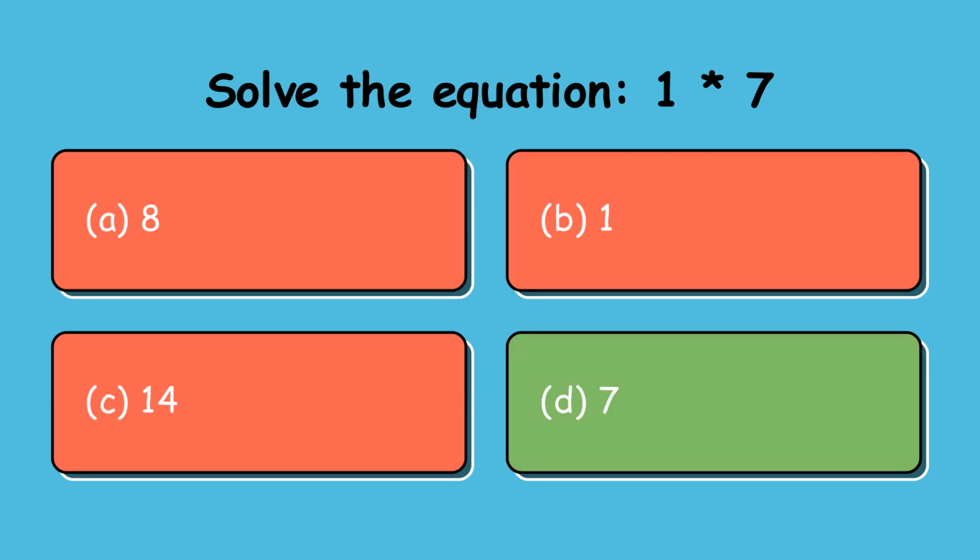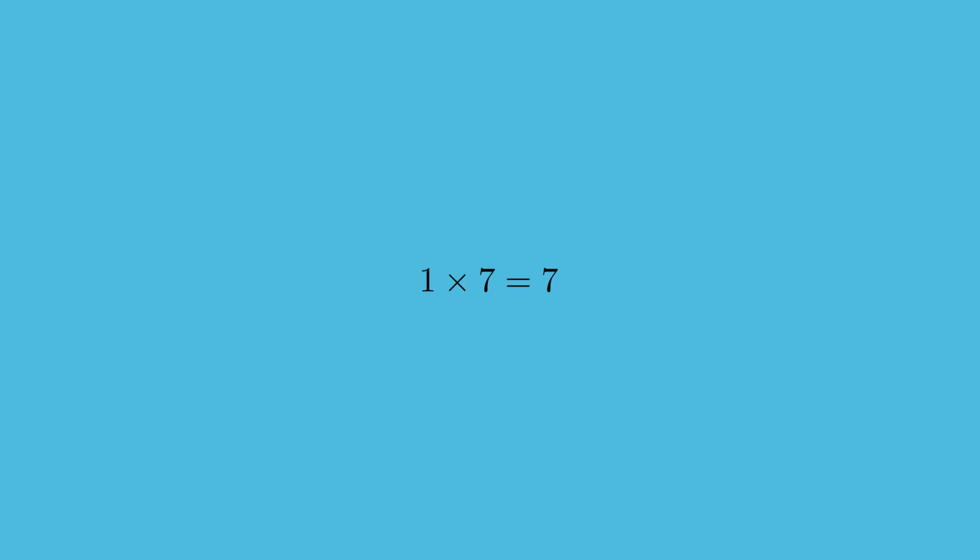Correct answer is D. We are given the expression 1 multiplied by 7. The multiplication of any number by 1 is a fundamental property of mathematics, known as the multiplication identity. This property states that any number multiplied by 1 remains the same. Here, in this case, 1 is multiplied by 7. As the number 7 is multiplied by 1, in accordance with the multiplication identity, the product or the answer remains 7. Thus, the correct answer is 7.